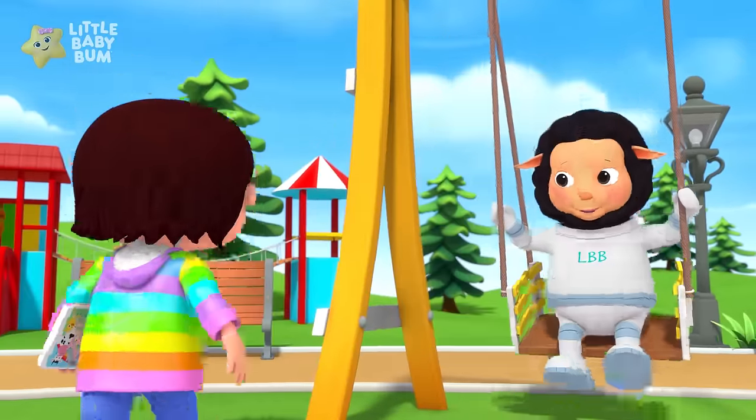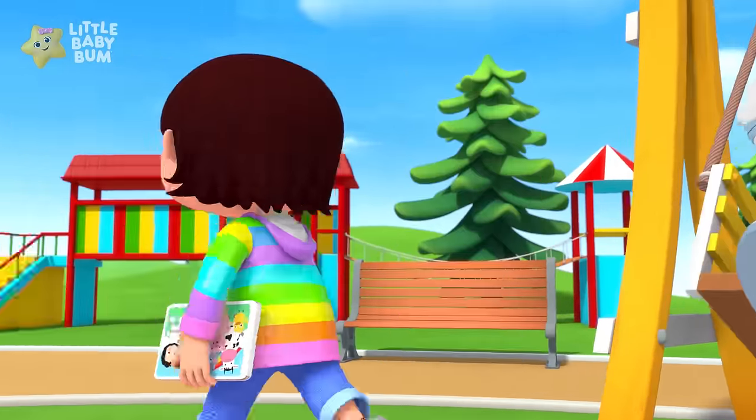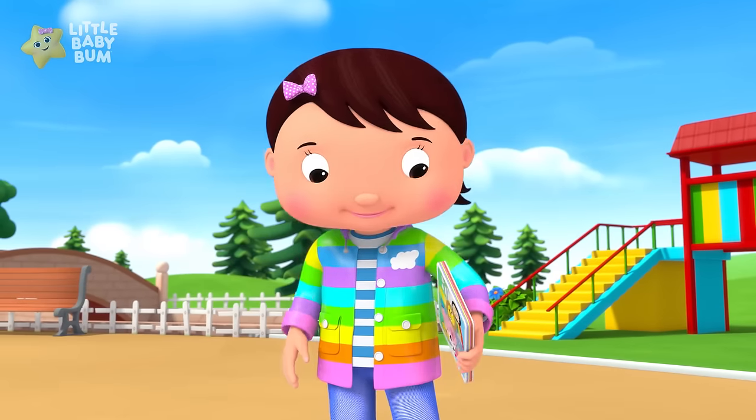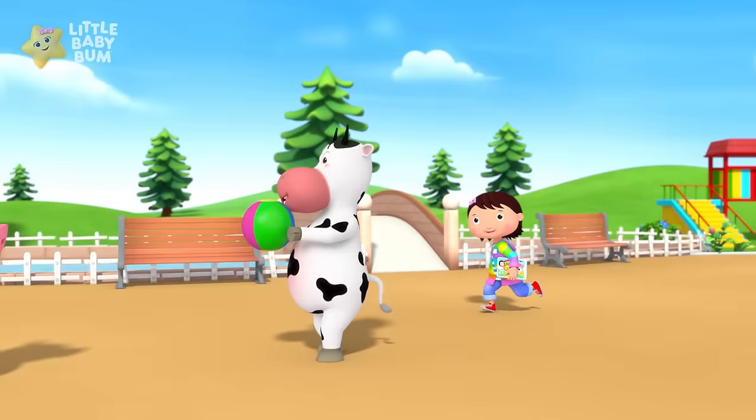Time to sing on a sunny day. Let's go see the animals play. I'll put my stickers in my animal book. Quick, let's go and take a look.